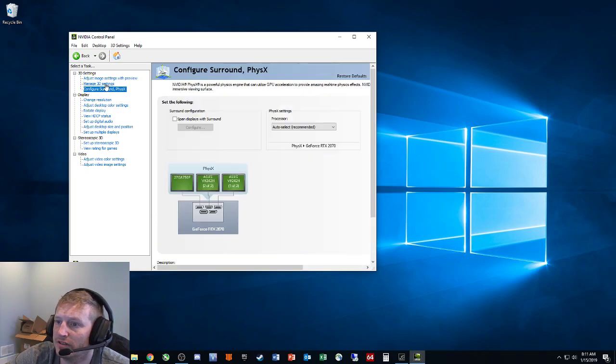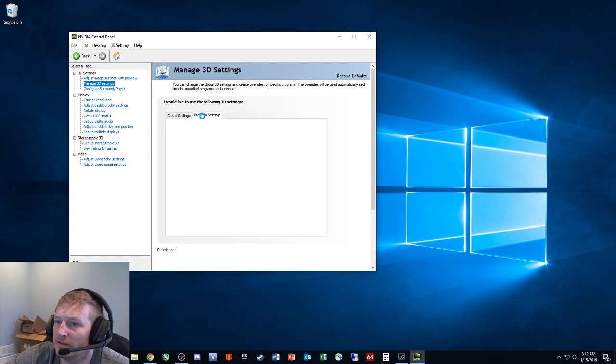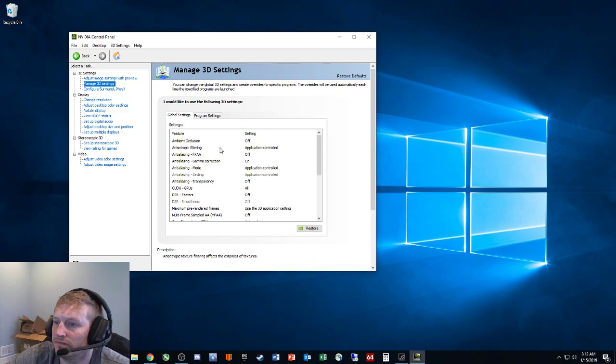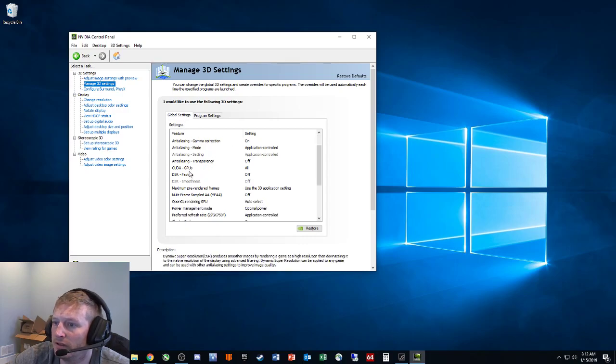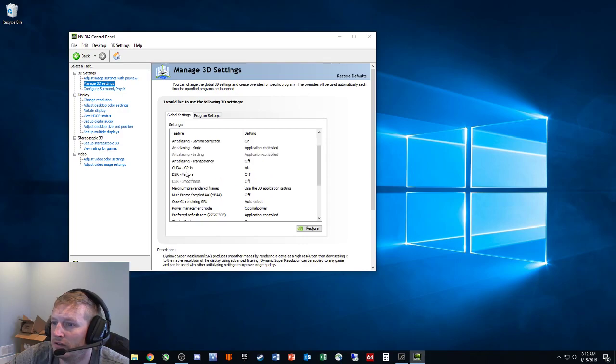Must be somewhere else. 3D settings, I doubt if that's it. Oh, it might be though. Vertical sync. Ambient occlusion.